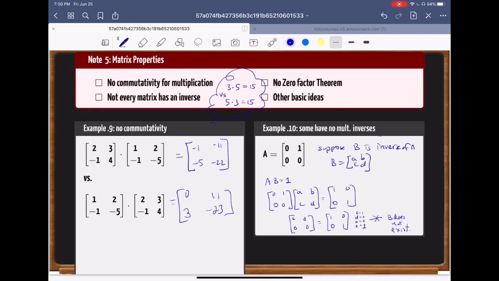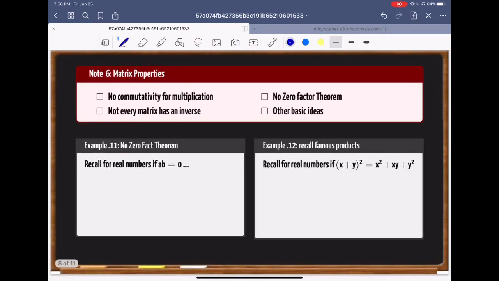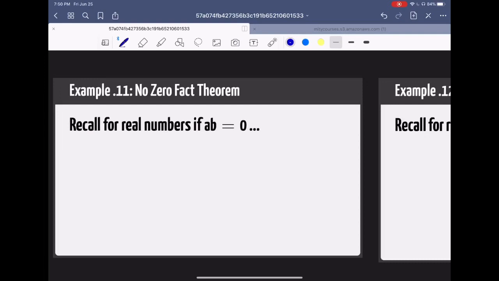Okay, so just be careful. Everything changes in matrices. The commutativity, things don't have multiplicative inverses. Also, the zero factor theorem is out of the question. See, if you have two real numbers and A times B is equal to 0, for example, I tell you I have something here times something here is equal to 0. These couldn't be both non-zero. That would never work. 3 times 5 is not 0. At least one of them has to be equal to 0, then it would work.